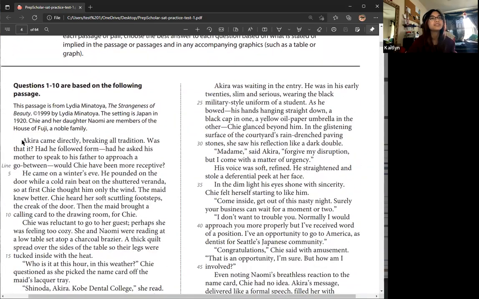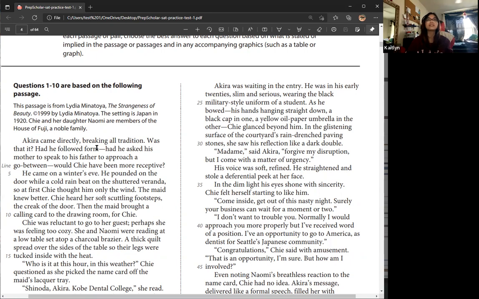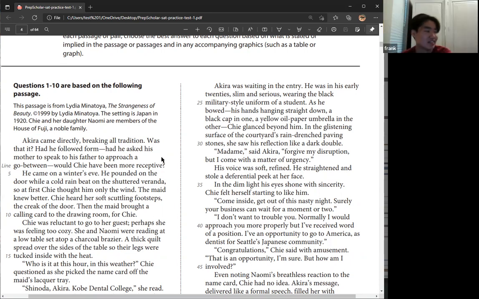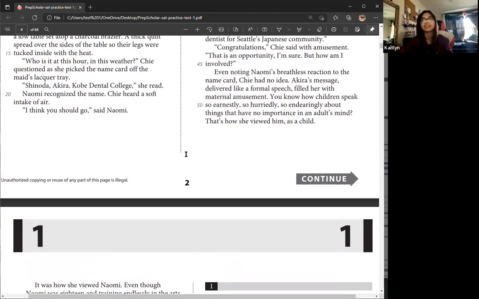It describes what he did. He was breaking tradition. Had he followed form, if he had done it accordingly, would she have responded to him? Okay. You just read it carefully. Sometimes they're just worded really badly.